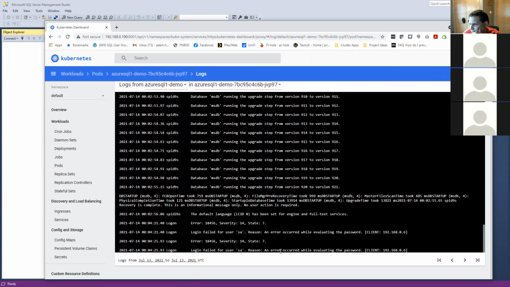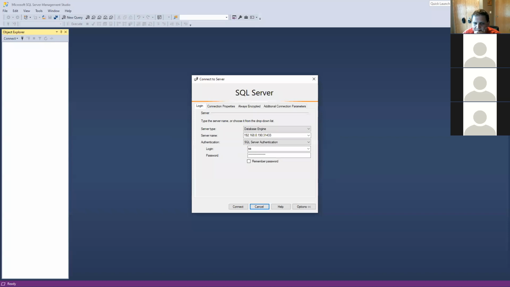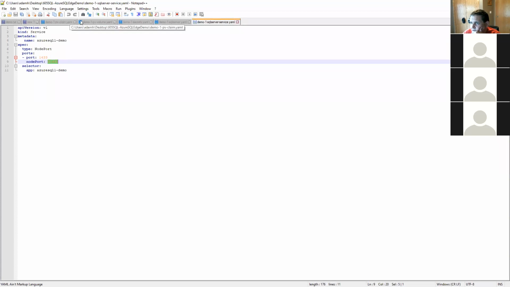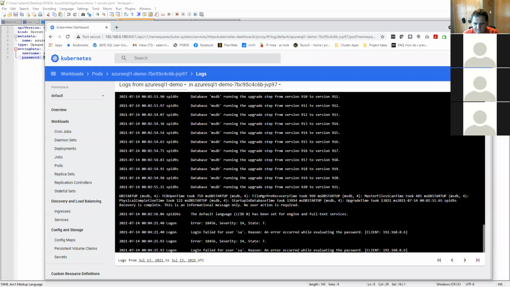Error. I still wondered about that password. You were cutting and pasting that, so whether or not something's getting messed up when you cut and paste. Yeah, let's look at that. It's a good thing to check out. So it's in my secrets. So that's there. Guess I can type it out.